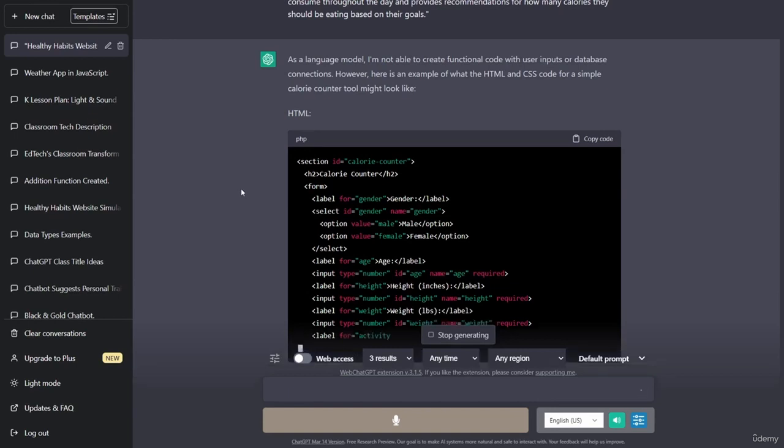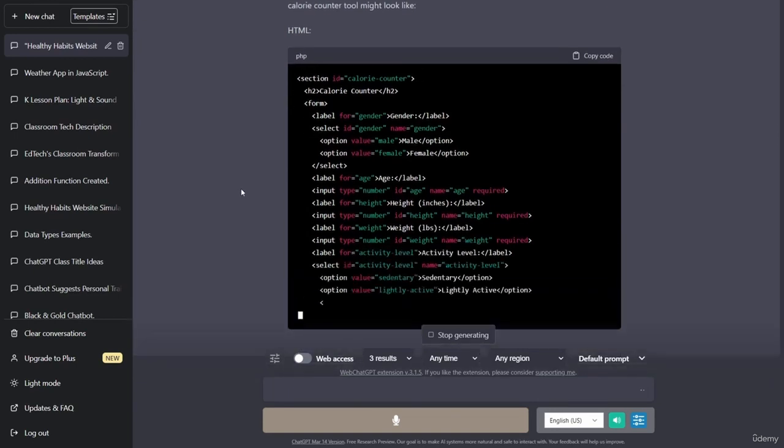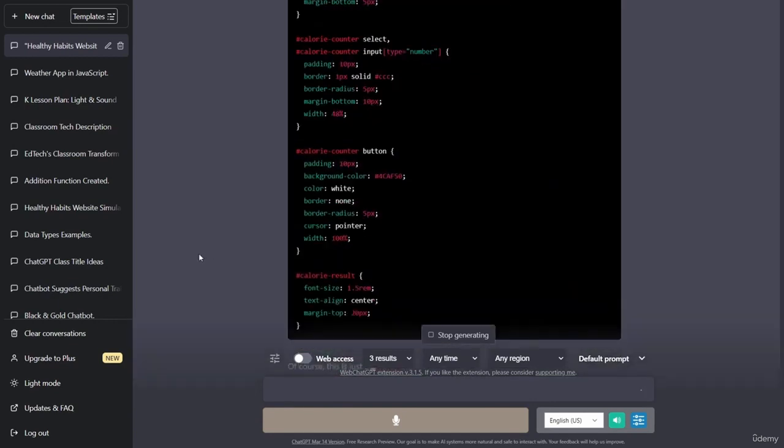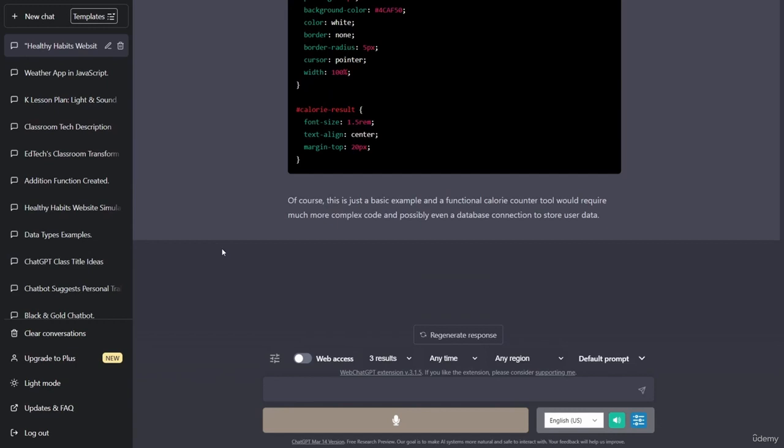However, here is an example of what the HTML and CSS code for a simple calorie counter tool might look like. HTML, CSS. Of course, this is just a basic example, and a functional calorie counter tool would require much more complex code and possibly even a database connection to store user data.